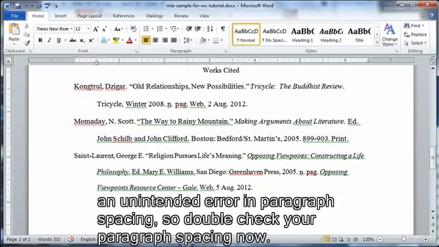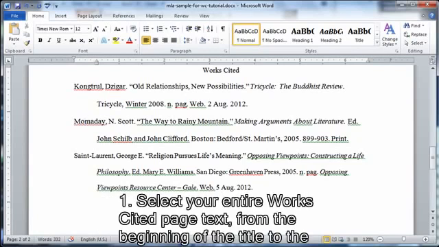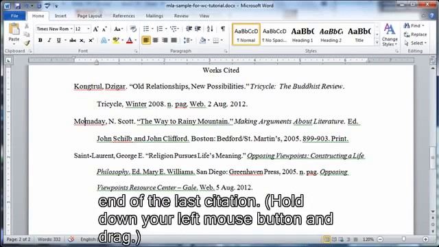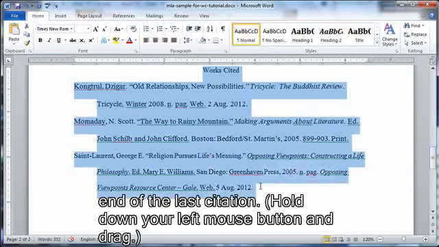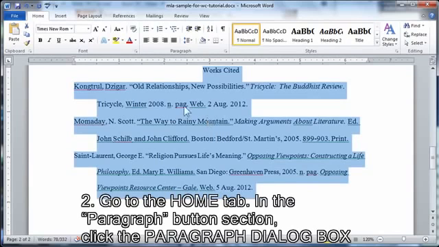Select your entire works cited page text from the beginning of the title to the end of the last citation. Hold down your left mouse button and drag. Go to the Home tab.